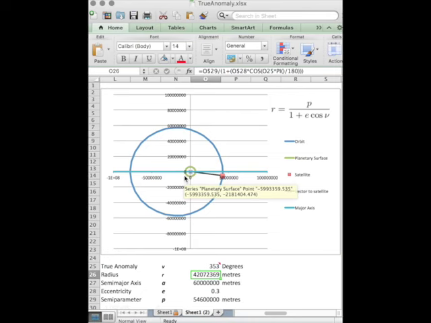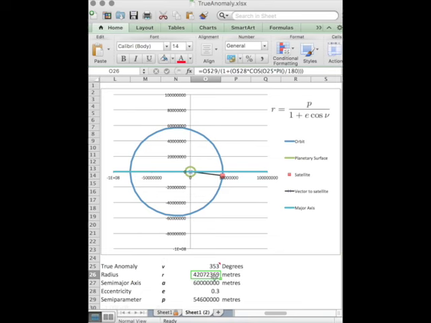The green circle represents, in this case, the radius of a gravitating body. The red square represents the position of the satellite. The black line is the radius vector between the center of the gravitating body and the center of the satellite.